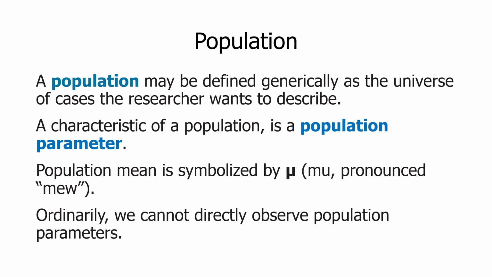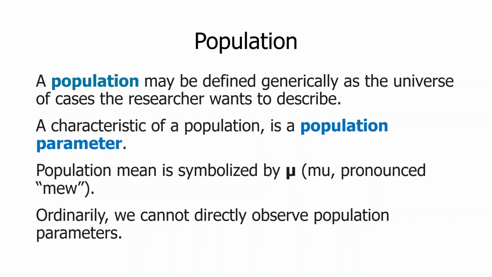A characteristic of a population, an attribute of a population, such as, for example, and this is an example that is followed through this chapter, the mean level of support for the Democratic Party as measured by the by now familiar Democratic feeling thermometer. Characteristics of populations are called parameters, population parameters.